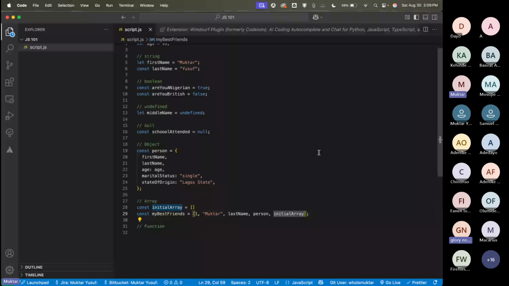Now, each one of us, don't forget, has our own object that is more than what we're having here. If you look at the screen, you find everybody's initials, as the case may be. They would have computed it by getting the first character of our first name and the first character of our last name, combining them together and calling it initial.